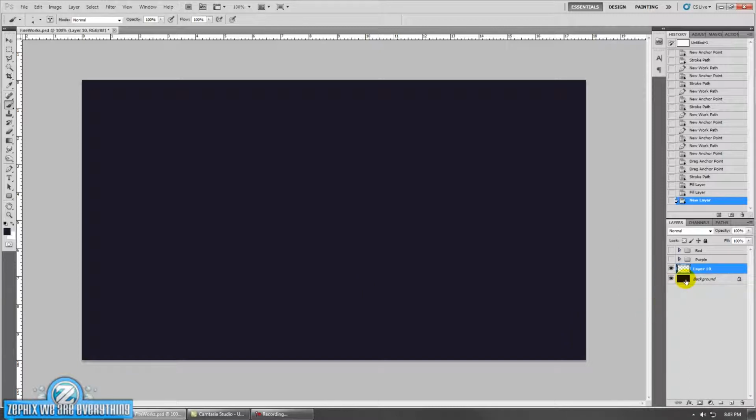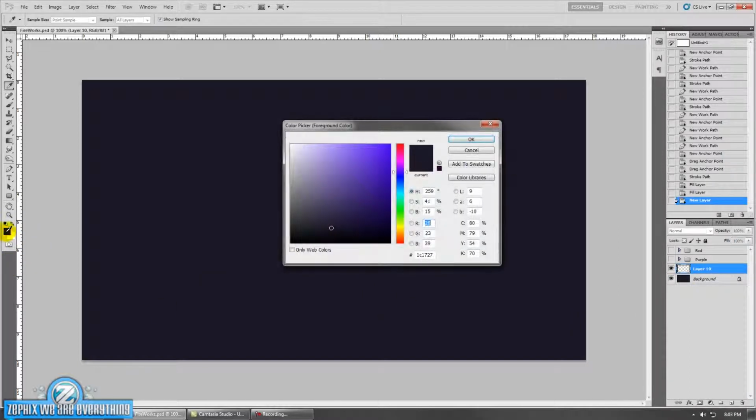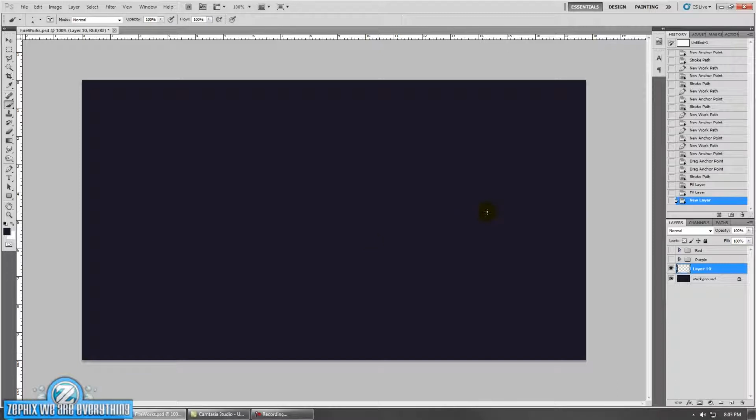Okay, so first things first, we need to create the background. I use the purplish background here, and if you look down, the hex code is 1C1727. So pop that in, Alt-Tab, fill it, boom, there you go. Next, what you want to do is something that I keep forgetting to do when I was trying to make this video, is create a new layer. Make sure that you create a brand new layer by clicking the new layer button. That's where all your stuff's going to go. Well, some of the stuff's going to go.